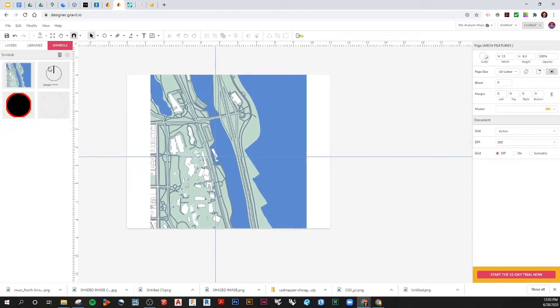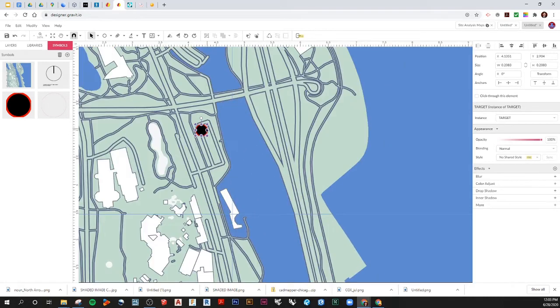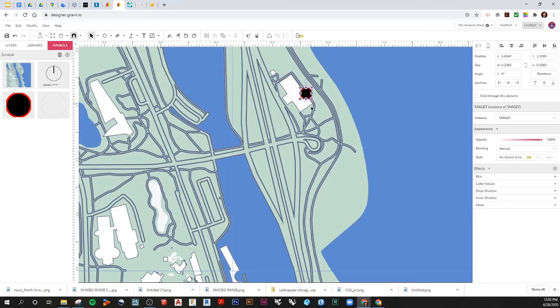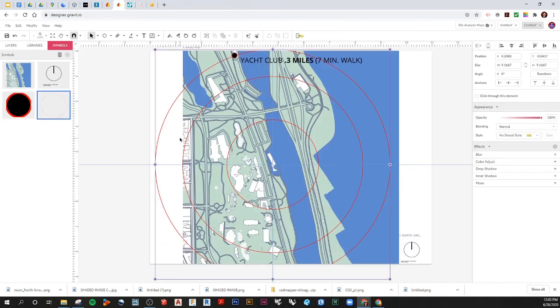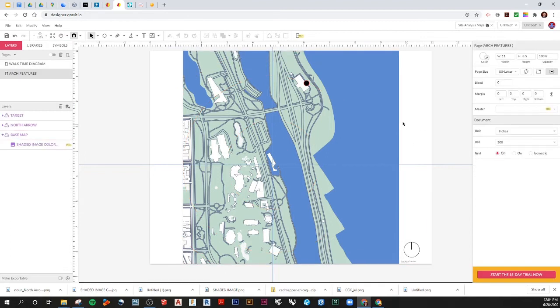I'm going to go to symbols. I'm going to just drag that in. And now that I'm starting a new map, I'm just going to drag in like one of each. And let's do the symbol maybe for what this looks like. And then I don't really need this guy to come in, so I'm not going to put that in. So architectural features. So now let's say I want to start to diagram architectural features around the area.